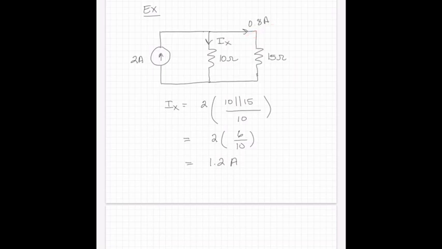And this is important, again, a great sanity check. If you got that this current here was equal to, say, 5, it's bigger than the source current. So you know you've made a mistake, and it's most likely, again, a math error. Or if the 10 ohm resistor got less than half of that current, 2 amps, it's the smaller of the resistors. It's got to get at least 51%, because it's the smaller of the 2 resistors. It's going to get a bigger portion of the current.